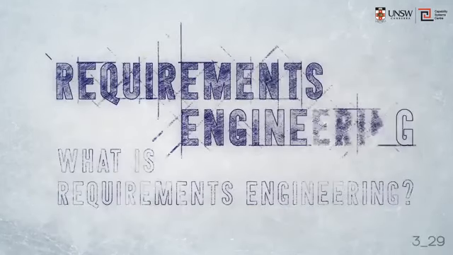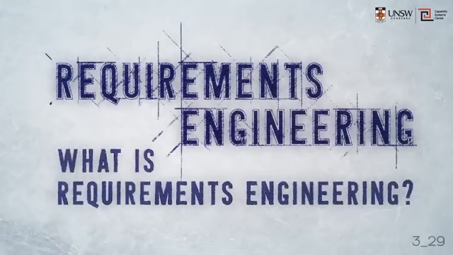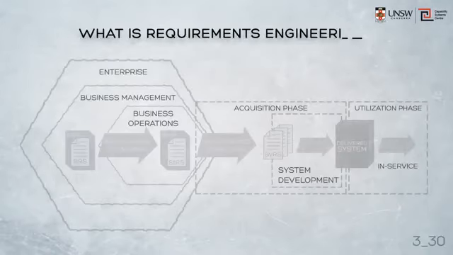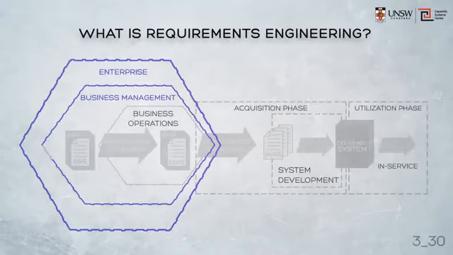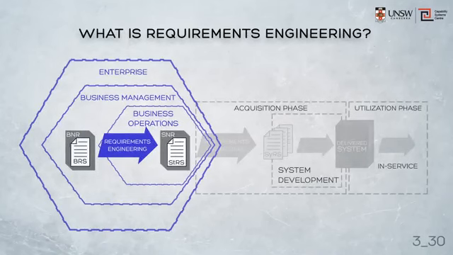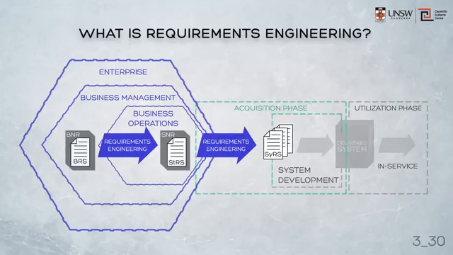So we've discussed needs and requirements. Let's now turn to the idea of requirements engineering. Well, we've talked about needs and requirements and the various levels at which they exist. In passing, we made reference to requirements analysis, which is really part of a bigger picture called requirements engineering. As illustrated here, requirements engineering is the formal process through which we move from enterprise strategies down to the system requirements. First, by formally translating the business needs into business requirements, into stakeholder needs and requirements, and then into system requirements.